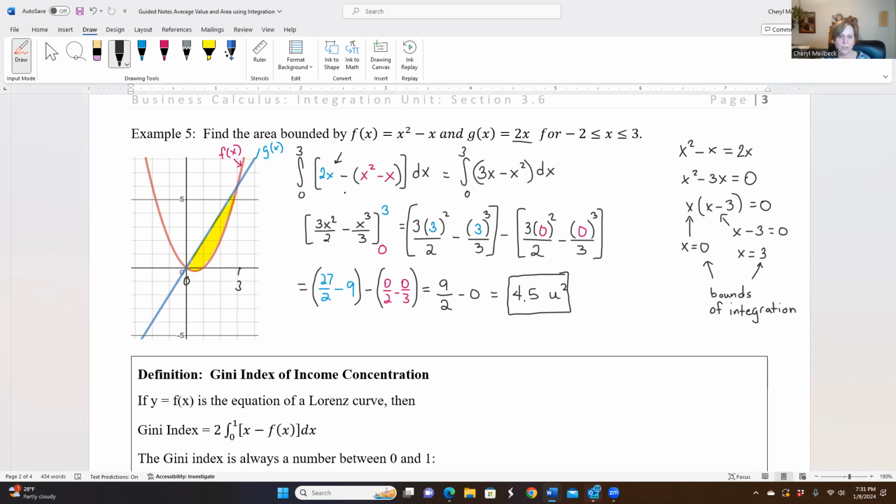and integrating that from 0 to 3. You can clean this up because 2x minus negative x gives me 3x minus x squared, which makes the calculation simpler. When we integrate 3x, we get 3x squared over 2. When we integrate x squared, we get x cubed over 3, from 0 to 3. Plugging it in, we'll find that our second parentheses equals 0 because when you substituted 0 into both of these terms, we got 0. And our final answer is 4.5 units squared.